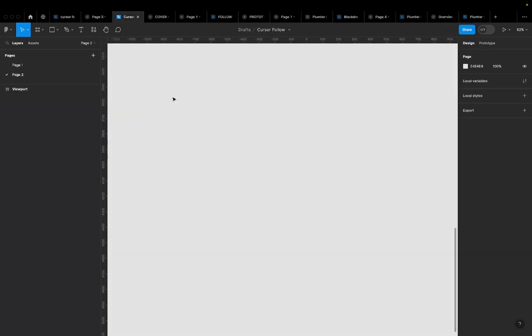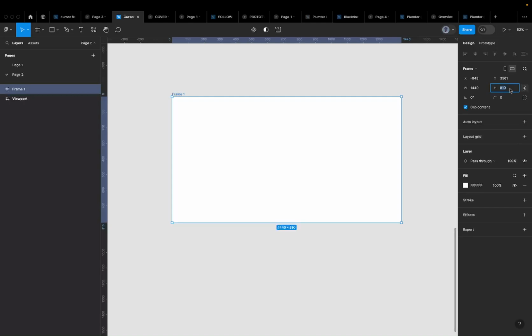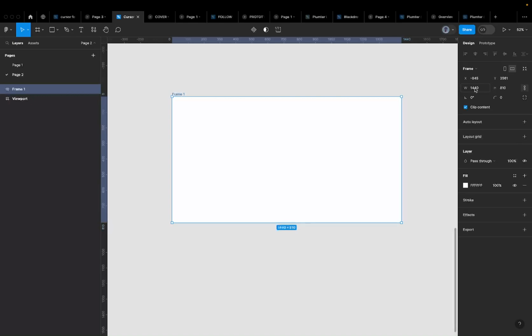The first thing I'm going to do is create a viewport. I do this every design session. I give it the dimensions 1440 by 810, so it's a 16 by 9 aspect ratio frame. What I mean by 16 by 9 is that if I were to constrain proportions here and drop the height to 9, the width will also change to 16. This is the standard screen aspect ratio for most landscape screens. So that's just something to keep in mind.